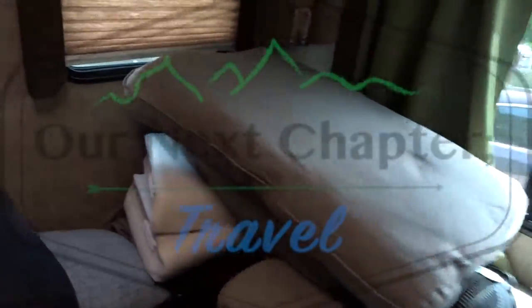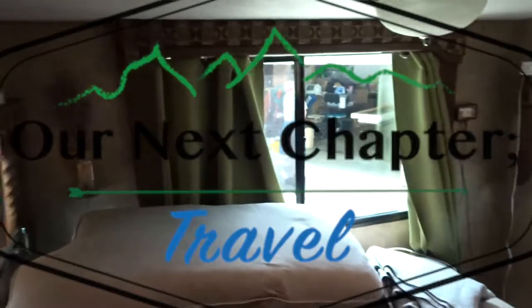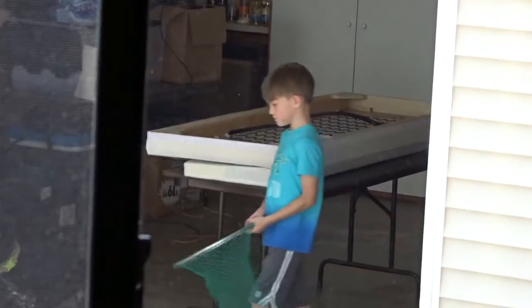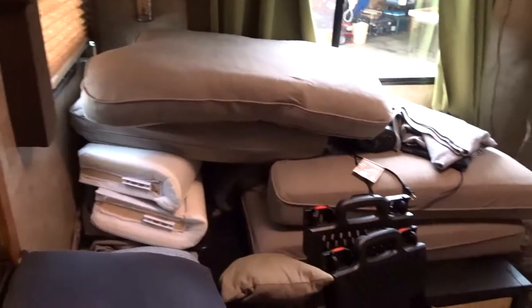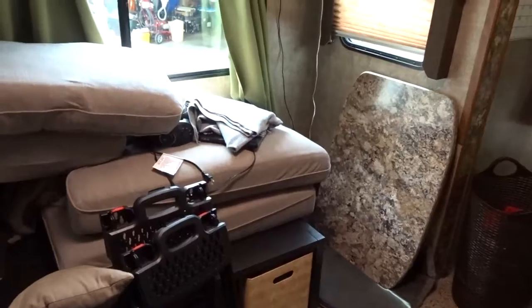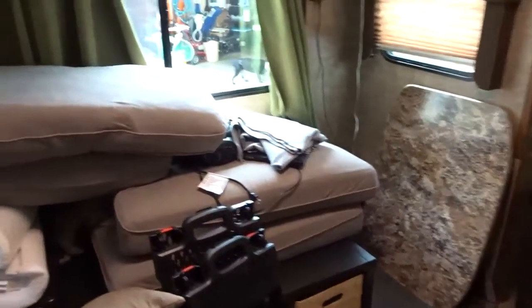Well, we've kind of got our whole area tore up here. Bruce and I are going to work on reconfiguring our couch a little bit. Make it a little more stable, a little more sturdy, and provide a better seating and sleeping area for guests. My mom's going to come join us here at the beginning of June, so we need to create a comfortable area and space for her.